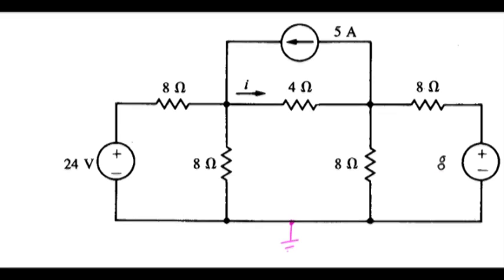So I'll pick the ground right here, and that means this node voltage is known to be 24 volts, because this constrains that top node to be 24 volts above the ground point. This is 8 volts, and so this 8 volt source likewise gives this node voltage as 8 volts, so it's not necessary to write equations at that point.